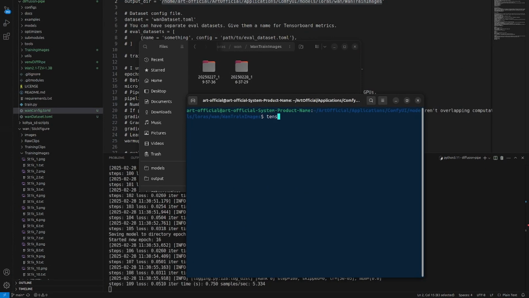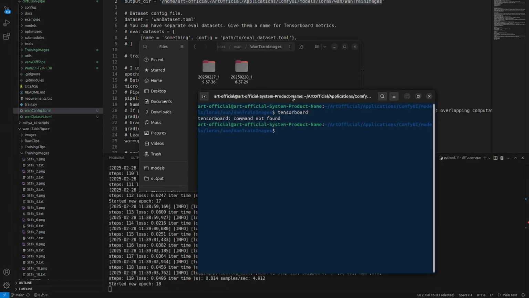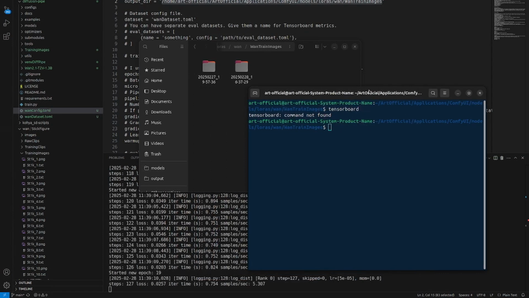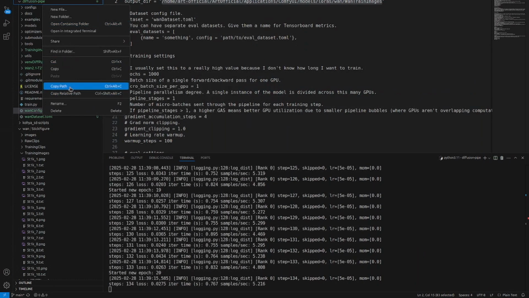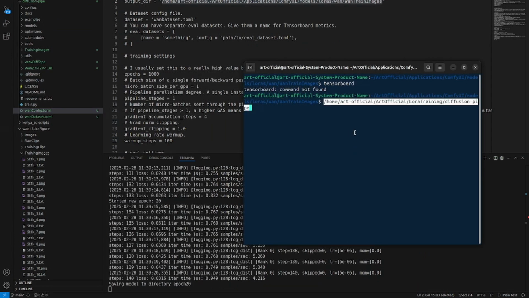And then I just want to see if I have Tensorboard installed already. Okay, I don't have Tensorboard installed. So you can either do pip install Tensorboard if you have a global Python, but I want to use the Python from Diffusion Pipe. So what I'm going to do is copy the path to Diffusion Pipe, paste that in here.